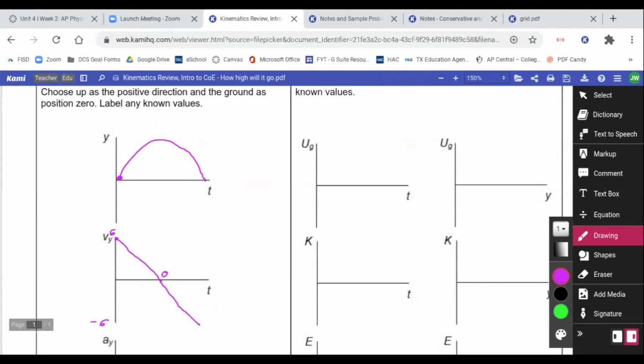What about gravitational potential over time? When he was on the ground, he had no gravitational potential, but he jumps up, gravitational potential peaks, and then he comes back down, lands on the earth, all nice and happy, has no more gravitational potential. Is gravitational potential compared to the y-axis or to the position in y? If he's got 0 y, he's got 0 gravitational potential. As his y goes up, his gravitational potential goes up. The higher you are relative to the ground, the more gravitational potential you have.